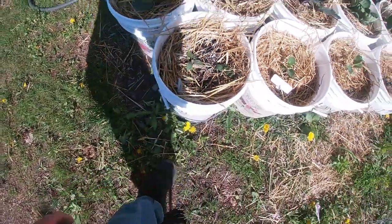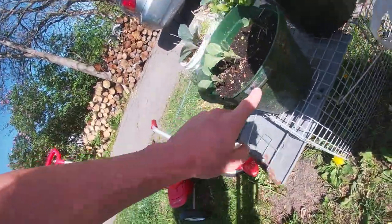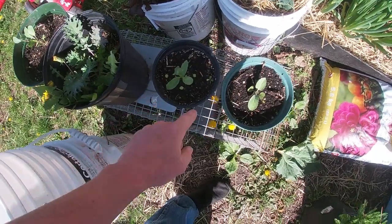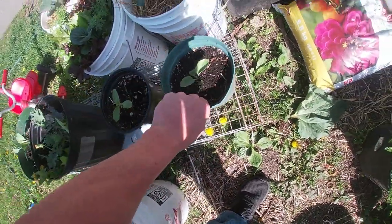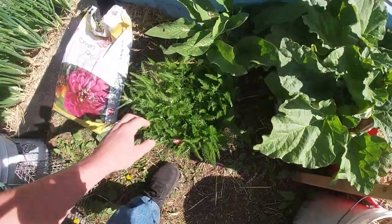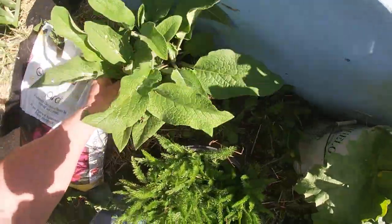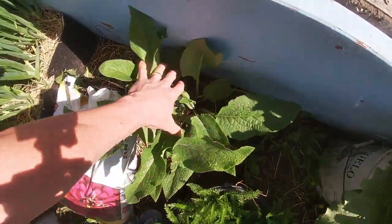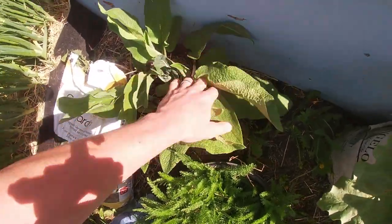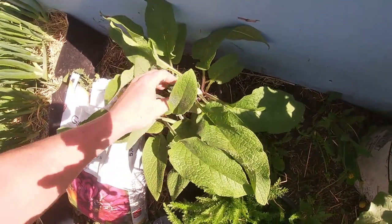These are more cucumbers — I'm trying some in the bucket. Over here I have more brussels sprouts, another red russian kale, and that's a sunflower — that is probably a cabbage. This is my rhubarb coming up really good in the bucket. This is my yarrow for tea because I love yarrow tea. This is comfrey — comfrey's really good for chop and drop, you can take it and use it as a mulch. Looks like I snuck a broccoli or something in there too.